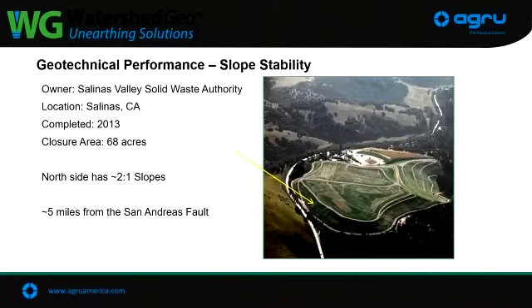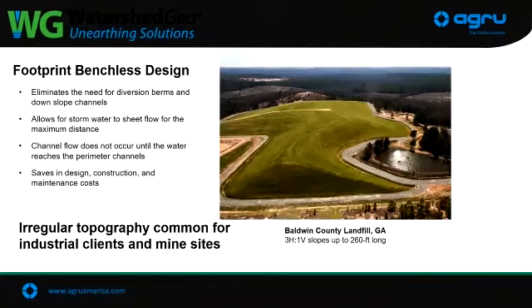This is one of the sites showing two main slopes on the north side with the flat cap. You can see the access roads over top and benches built in. One thing to remember is that you have a lot more rainwater running off this compared to a soil cap, so any basins at the bottom — all your rainwater has to be captured. You have to compensate for that when designing. You get some sites with 600 or 700-foot-long runs of a slope at 3-to-1, with your wall and access road on top and turf all over the rest of the site. This approach also eliminates downslope channels and diversion berms, saving more than just material costs — also design and construction savings.